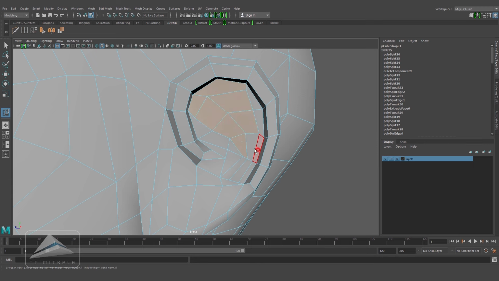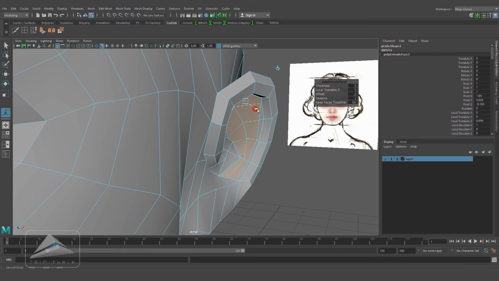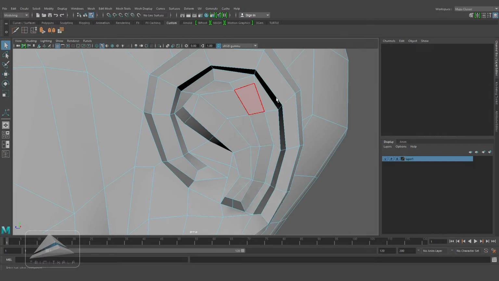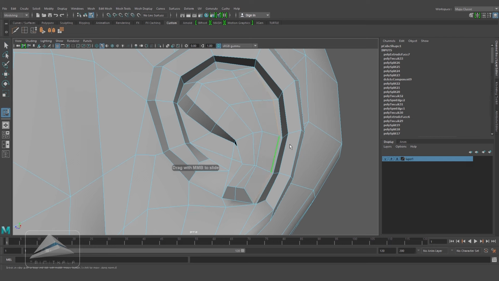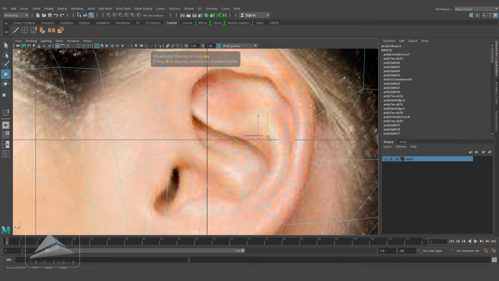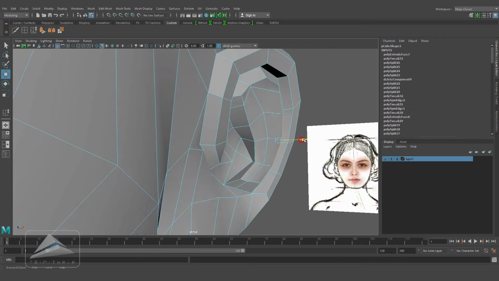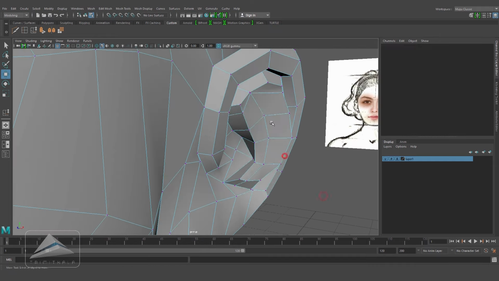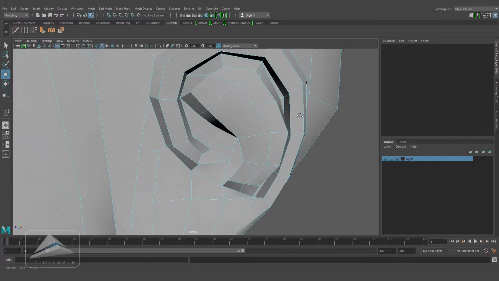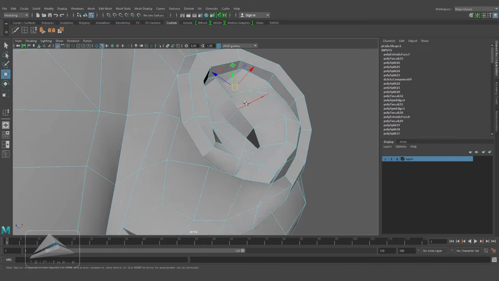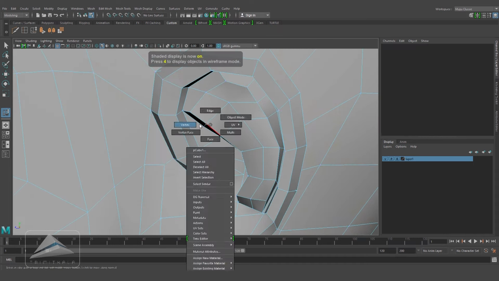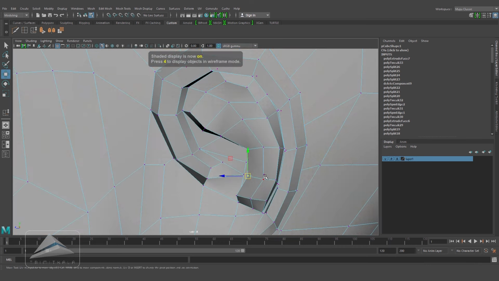Now selecting all the faces from the antihelix area, and I'm going to extrude it, pull it out and scale it down. Okay, now I have to adjust the edges, and definitely I will see the reference image and I'll tweak it accordingly. I can see some edges uneven, so I have to equalize those edges by sliding them. And now selecting the components, I am trying to give the shape of the antihelix. Again I am correcting the shape from the side view by tweaking the vertices.